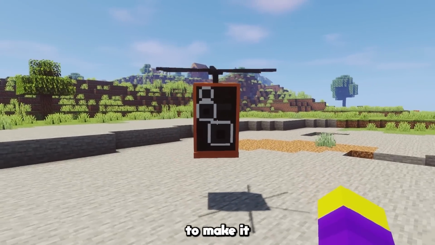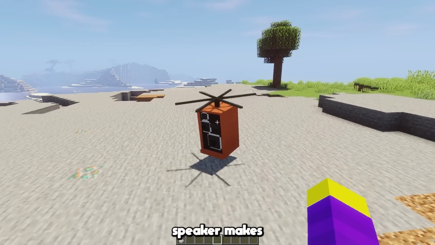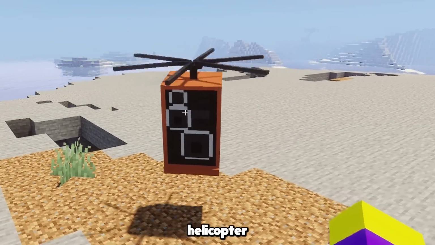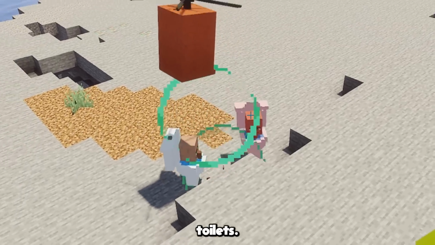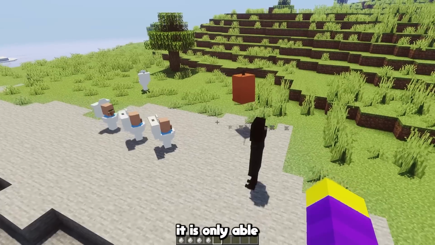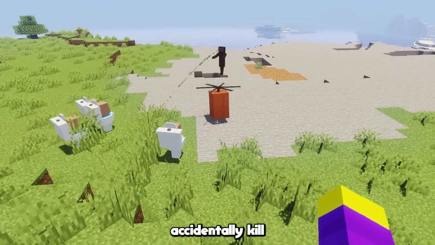Obviously, it wasn't that hard to make it look good though. It's not a very complicated design. The bat noises that the speaker makes are also really loud, but it kind of makes sense because that's how the helicopter speaker attacks. The helicopter speaker is pretty powerful as its sonic boom attack is able to one-shot low-level toilets. But since the helicopter speaker uses a sound-based attack, it is only able to attack when there are no alliance members around to make sure it doesn't accidentally kill any of them.